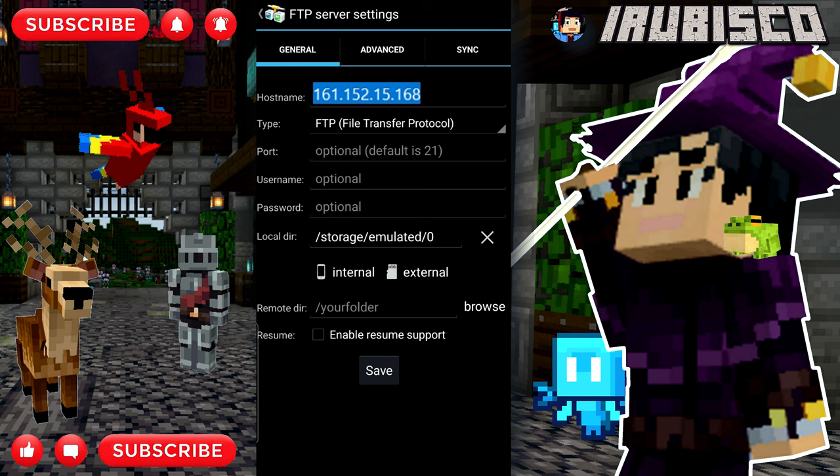Next, I want you to type in your Xbox's IP address into the hostname field. If you don't remember from before, you can find it in the Xbox's Durango FTP app under your Xbox's name section. Then go ahead and type 21 in for your port number. Type in your username and password for your connection. For example, it was the all lowercase ftp ftp. And then lastly, go to the advanced settings tab and switch the passive setting to say active. And then finally press the save button.